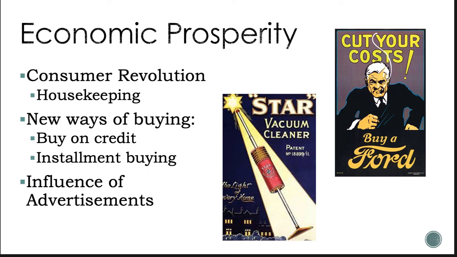And a lot of this is due to the influence of advertisements. Magazines and newspapers are now going to be using advertisers who are strategically targeting audiences using psychological and scientific research. And all of this is going to be made possible because of the availability of electric power. The electric power aids in this consumer revolution.